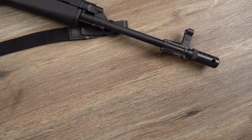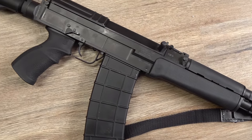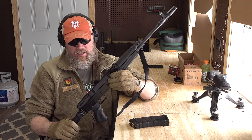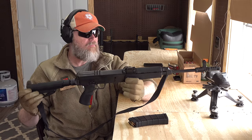This rifle is smaller than the AK-47. It's more narrow, thinner, more handy, just a really neat rifle. The original military version would have had a slightly shorter barrel. They didn't have 16-inch barrels, but for the U.S. market, they have to be made 16 inches. But yeah, just a really, really neat Cold War era firearm.